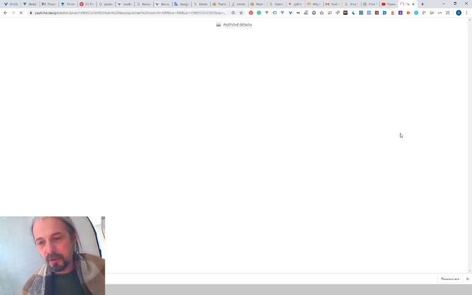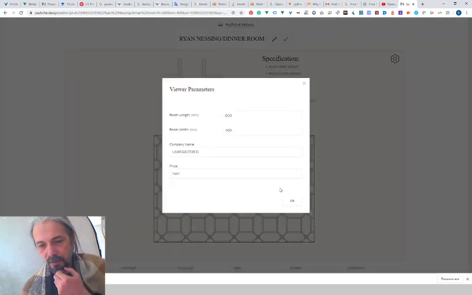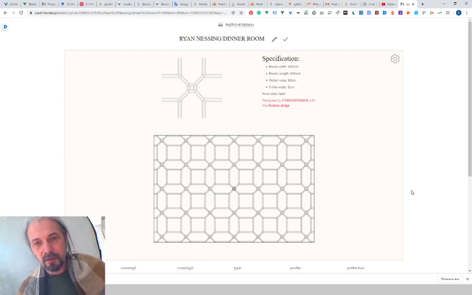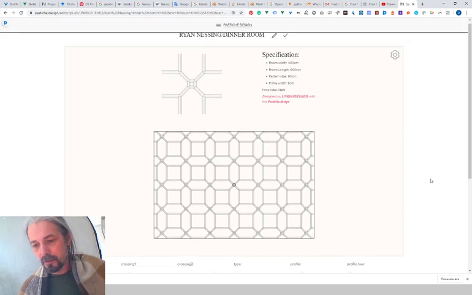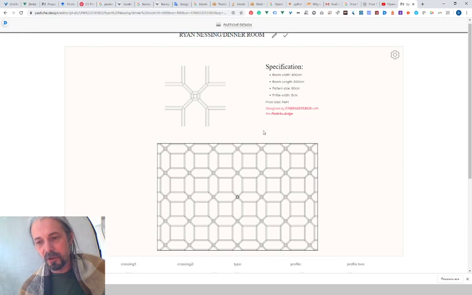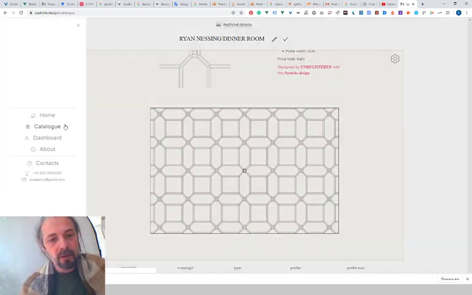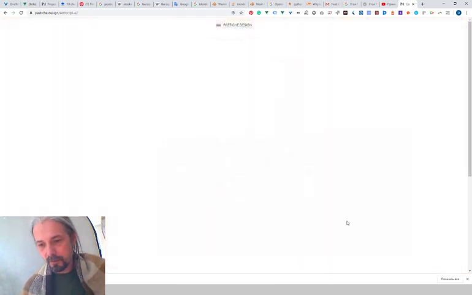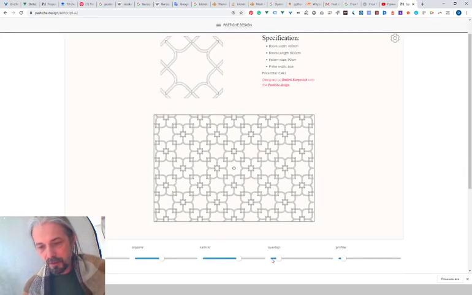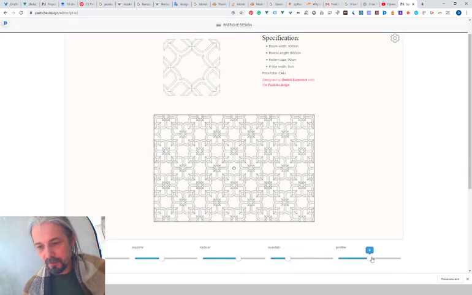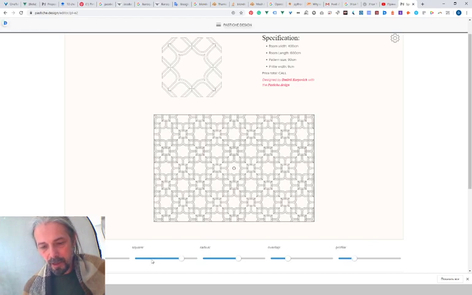So here we could have a look. Here is the price parameter. If you are registered as a CG artist, you could not change this parameter. Actually, you don't need it. Probably later on I will remove this part for CG artists as unnecessary. So let's have a look at the catalog here. We have other designs as well. You could see how flexible it is, how many variations.